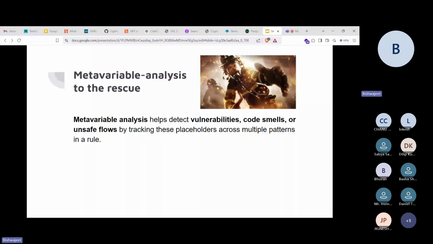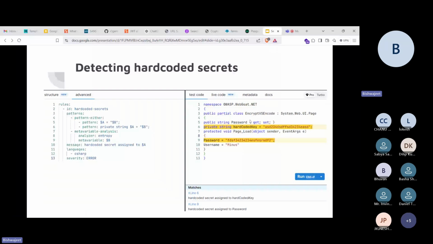So how can we detect? Detecting is basically easy. First of all, you need to define two meta variables. One is the string, which is basically the API key or the password or any other secret, and the other is the one storing it.